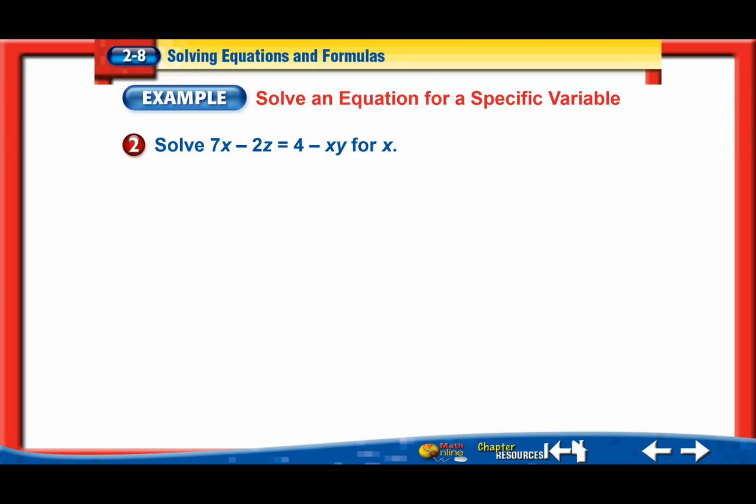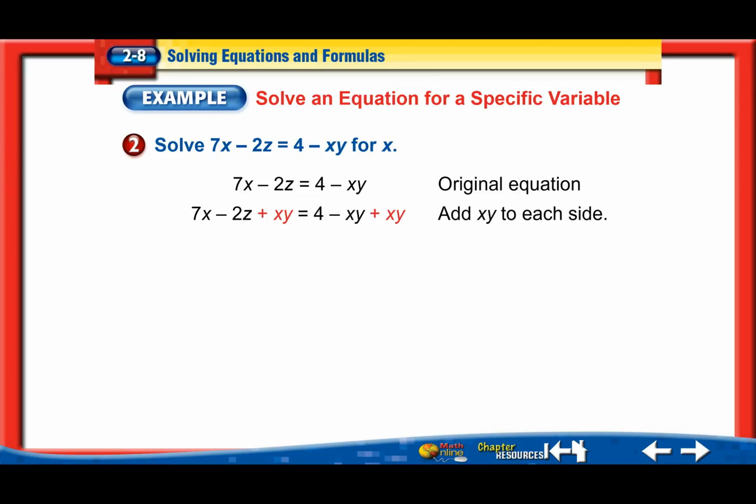All right, solve the equation for the specific variable. So we have lots of variables here. X, y, and z, and an extra x over there. So slightly more complicated, not much though. So first we rewrite the original equation. I would probably start by subtracting 4 to get it to the other side. Oh, never mind. They're going to make x, y positive. That makes sense because you want to get both the x's on the same side.